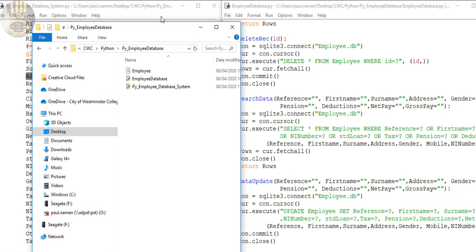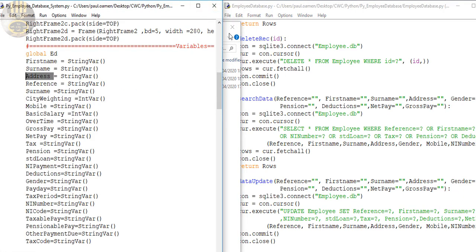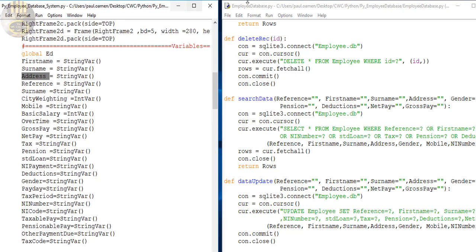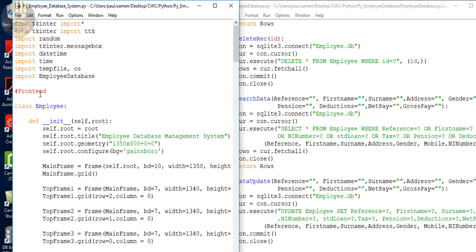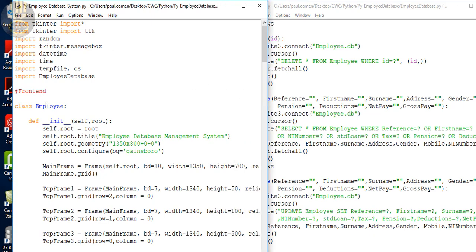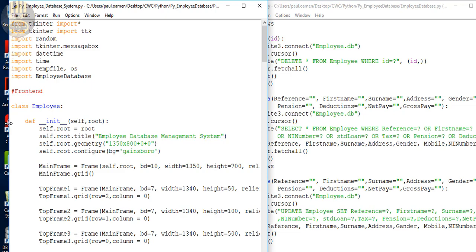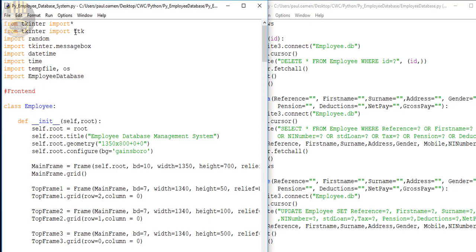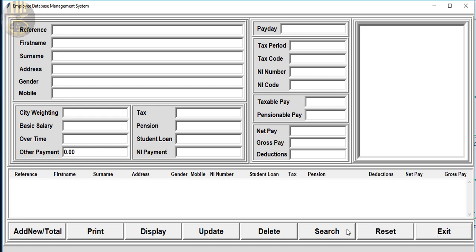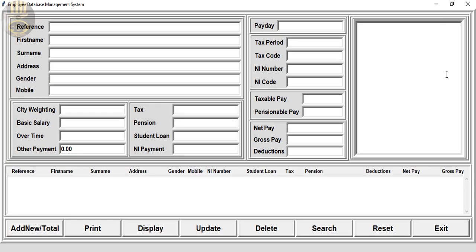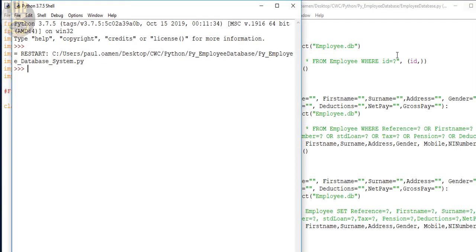So I'm going to now go straight to the front end of my system. Let's close this. This is the front end of my system, if you guys can still recall. Remember, I call it front end. That's the alias name for it right here. And when I run the front end, this is how it's going to look, if you guys can still recall. There, but nothing is working right here. Look at that, nothing works. Okay, it looks beautiful, but there's nothing happening.